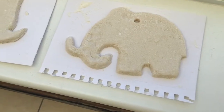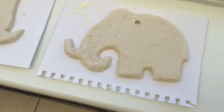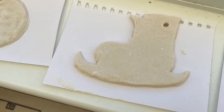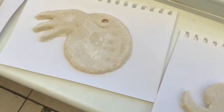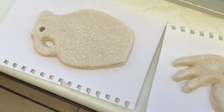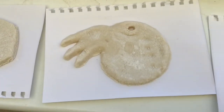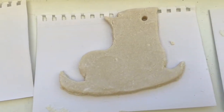Here we have my salt dough creations drying on a sunny windowsill. You can oven bake them, put them on a really low temperature in the oven for a few hours, and that normally cooks them up and dries them out. But you do have to be careful with that, because it is a bit more likely to have them crack, which is why I prefer a sunny windowsill over a few days. If you can do that, I'd recommend it. But of course, if you want to be very careful and do the oven, by all means go for it. So in a few days, I'll hopefully be able to show you what they look like when they're painted.